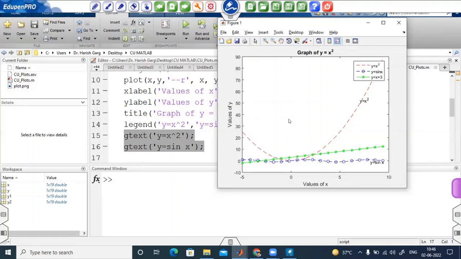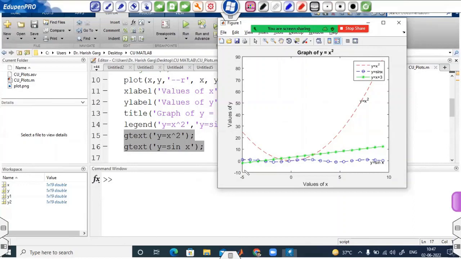I hope it is clear so far. Another thing is, if you want to change the dimension of the y-axis, or the x-axis, how can you change them? Like my y-axis is from minus 10 to 90. I want to change it to minus 30 to 50.